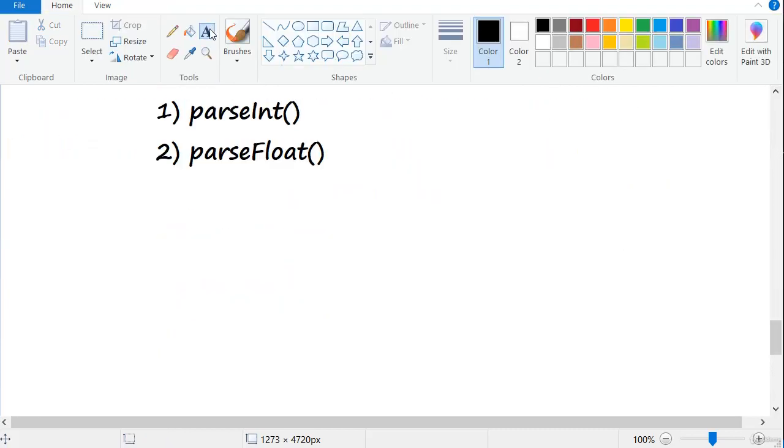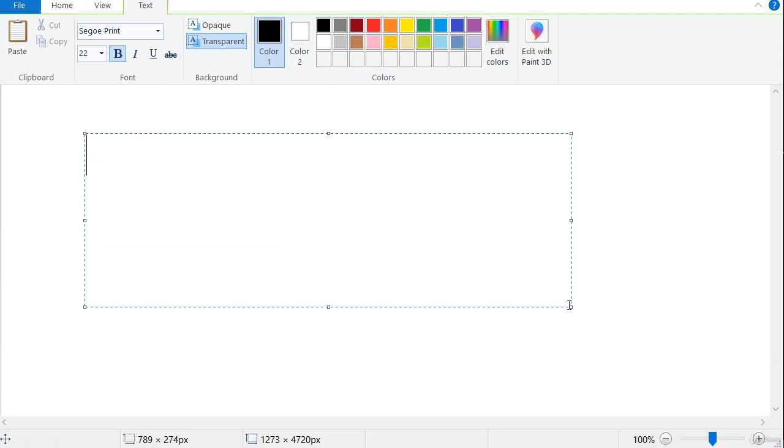For example, I will show you an example. I am having a is equal to "10 AB".